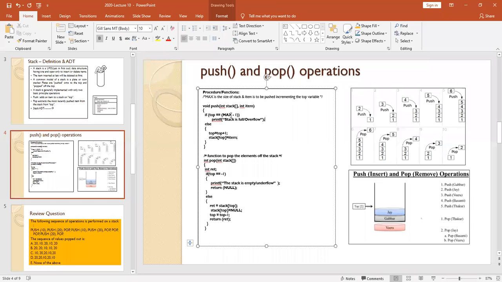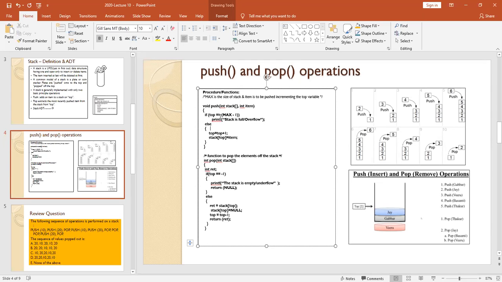When top == max - 1. Max is the maximum size of the stack. If I say stack of 10, what is the maximum size? 10. Okay. If top == max - 1, print stack is overflow. That means if top points to the maximum element, you have to print stack is overflow.